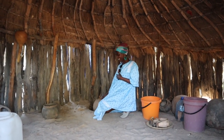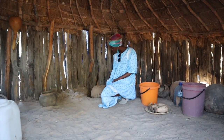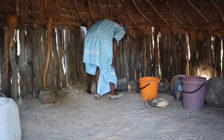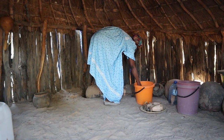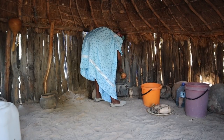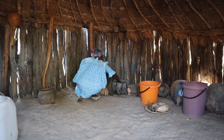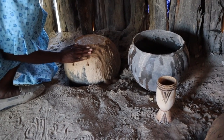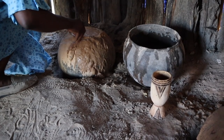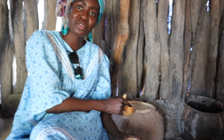What you can see here is the traditional pot filled with the drink. The outside is coated with a layer of wet sand. You have to do this every few minutes. The reason for adding water to the sand is so it doesn't dry out and mold. You put wet sand on the outside of the pot — that's how you keep it cold. And can you imagine, the sand keeps it cool throughout the day?